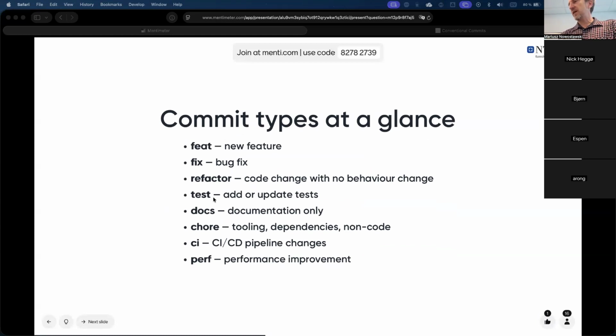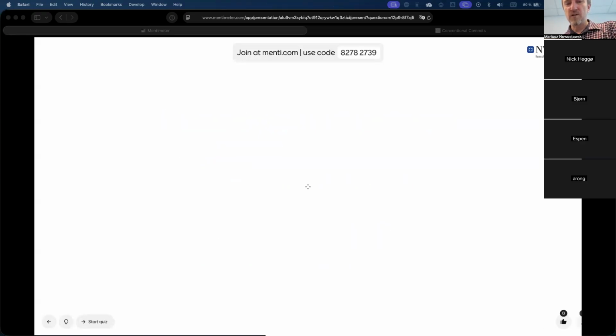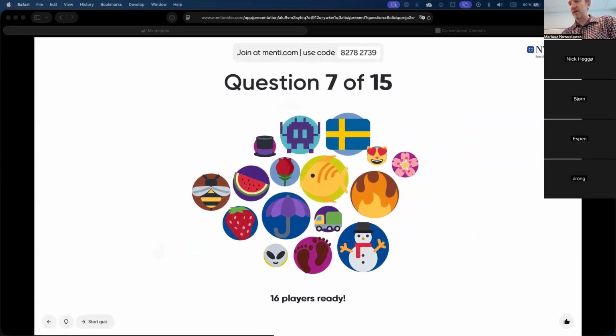It takes getting used to, but once you've done it for one project, it becomes second nature, right? It is actually much nicer to do this than to come up with a commit message for a mess that you've done, wondering, okay, what did I change? Should I describe it? All right, so let's do a quiz and then we'll have a break.